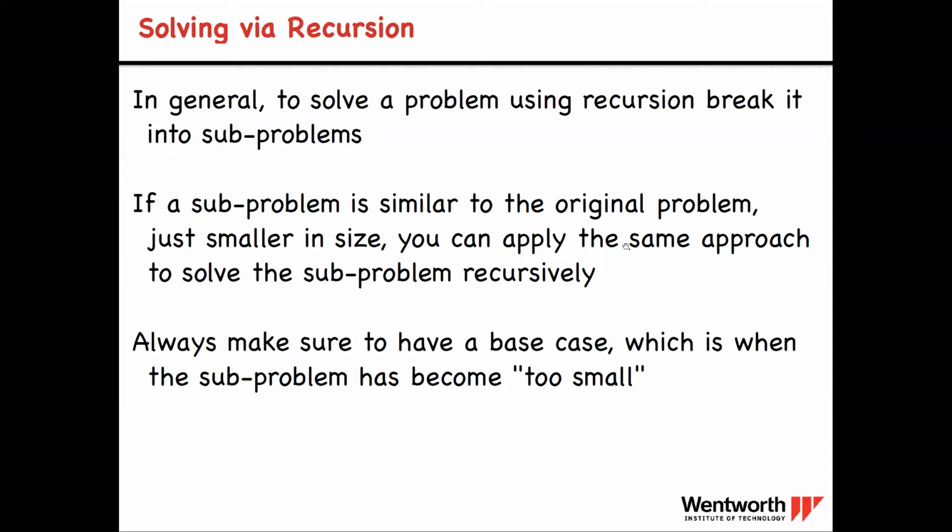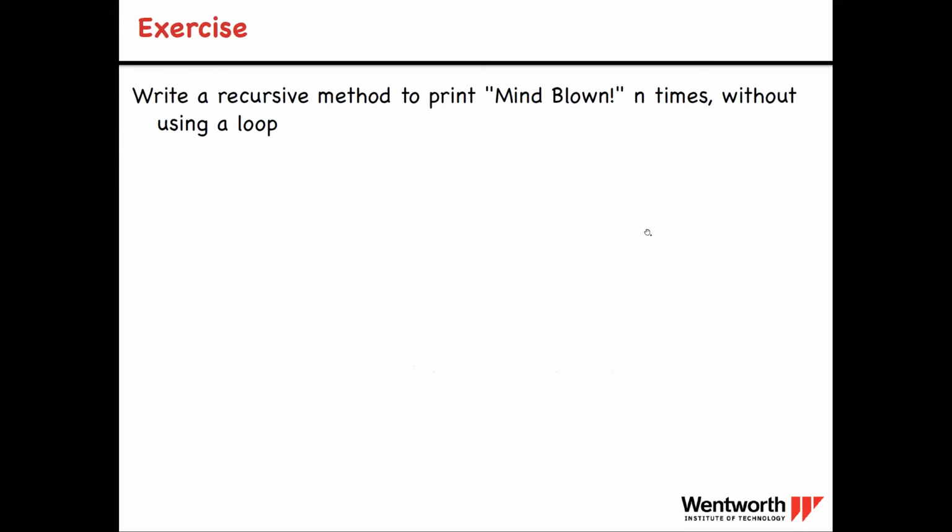So let's do another, perhaps even simpler one. We're going to write mind blown, or whatever print you want to do, n times, but we're not going to use a loop. If we wanted to use a loop, that would be a first couple weeks of CS1 style thing. But without using a loop means we've got to use recursion. So let's think about that.